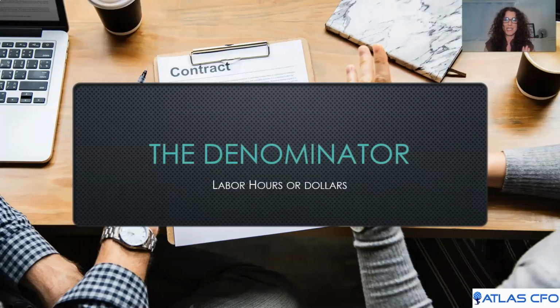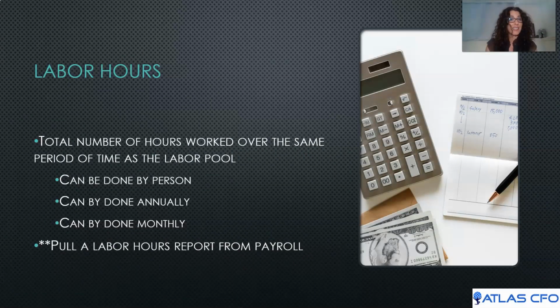So the next piece of this, so we've got our numerator. All of that was our numerator. That's the top part of the mathematical equation that we're running. And then we have the denominator, which is where we also have some variances, but typically it's one of two. It's either labor dollars or labor hours. And it truly depends on your shop and which one you like.